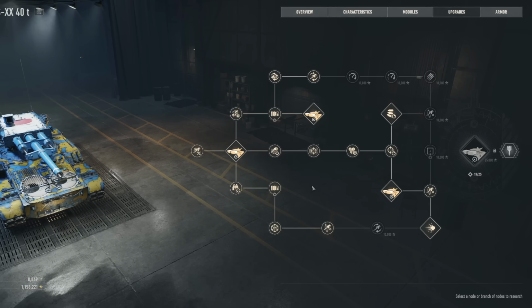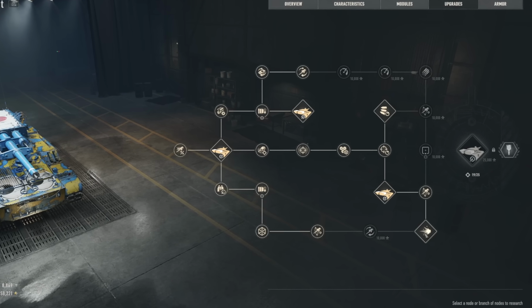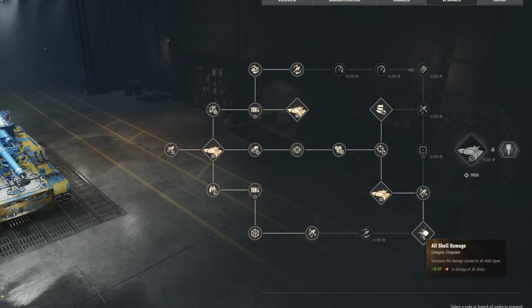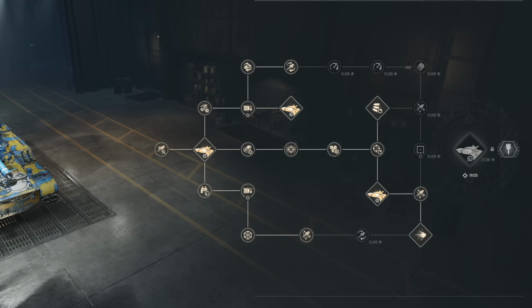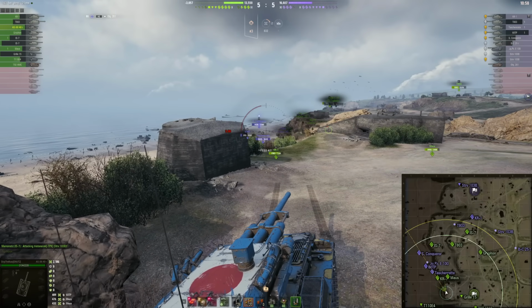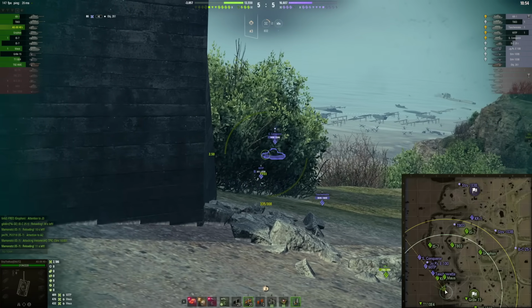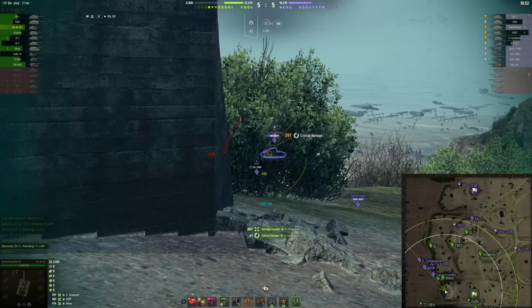So you get the stabilization, accuracy, and gun handling, and alpha damage as well. Plus 10 HP to all shell damage from the upgrades. All that is helpful, so quite high upgrade dependency. The ability usefulness is average. It has its pros and cons.